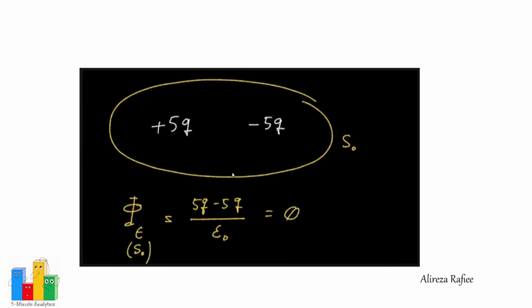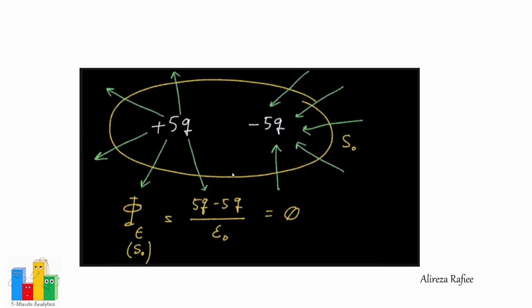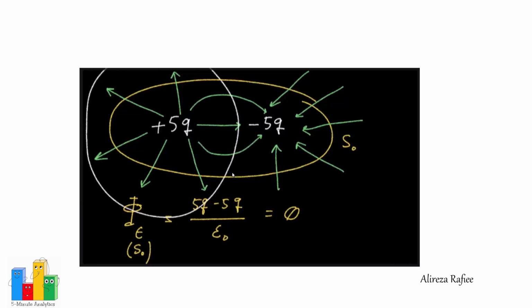Which, when you think about it, makes sense. The electric field lines are coming out around this positive 5Q charge, and at the negative side, the electric field lines are coming in to the surface. And between them, of course, there are electric field lines connecting the positive to the negative. But what matters here is the total amount of charge. The flux which goes out of the surface, call it phi, for the positive one is positive, and the flux which is going into the surface would be negative. And they're exactly equal, and so they will give you a 0.